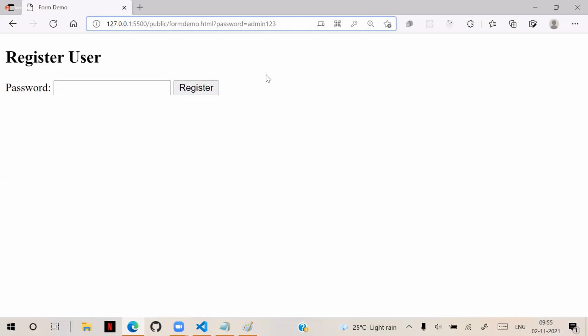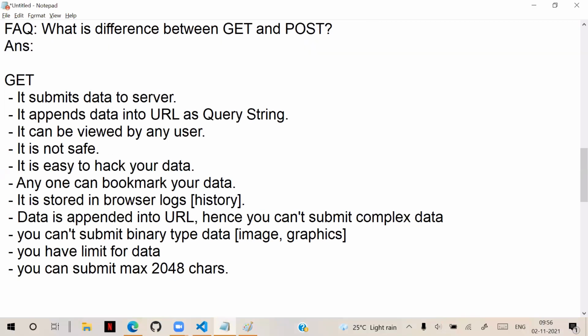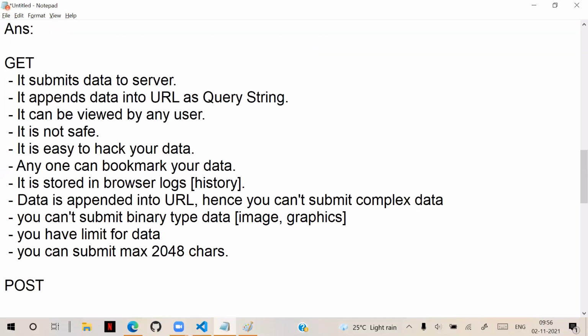So if anybody asks, when I submit on GET request, where the data will be, then you have to say that when you submit on GET request, the data will be in the query string. It is present in the query string. It is in the URL. So these are all the problems of submitting data on GET request. So that is the reason better use post for submitting data. What is post? I will tell you here.